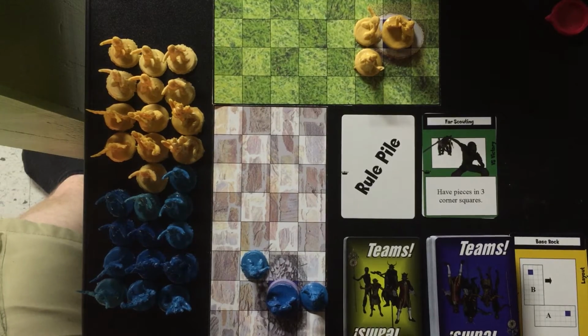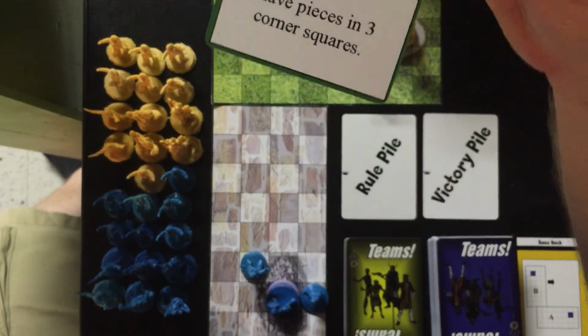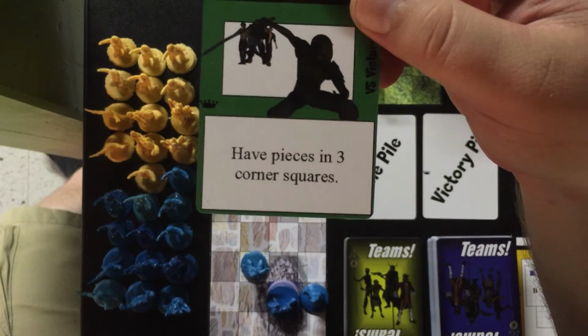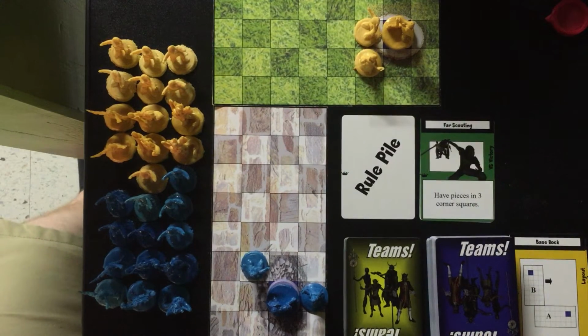So remember we said there's always got to be one victory card. In this case, this victory card says you've got to have pieces in 3 corner squares. So it starts the same order as it did when we set up. So blue is our first player to go. Now blue is going to have to make the decision to do one of 4 things.